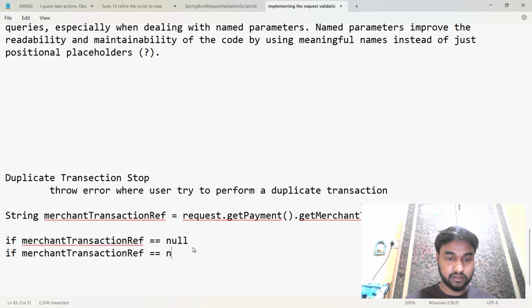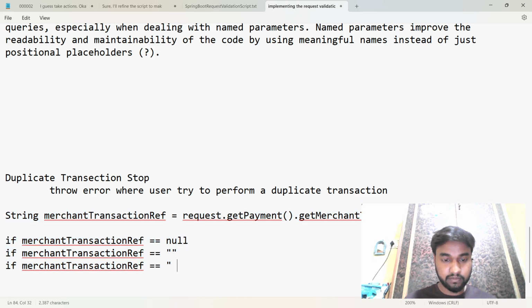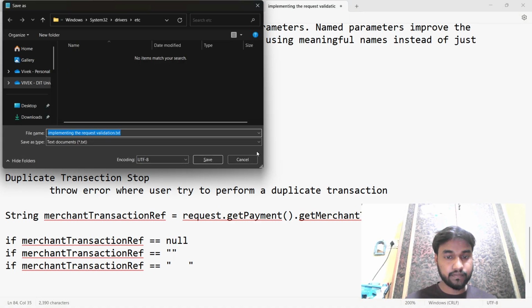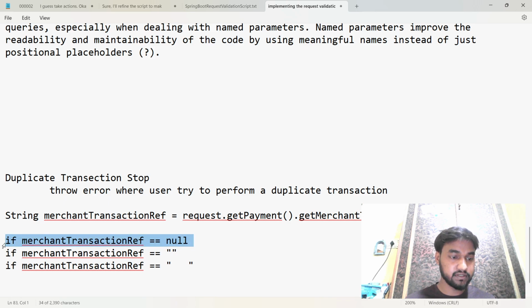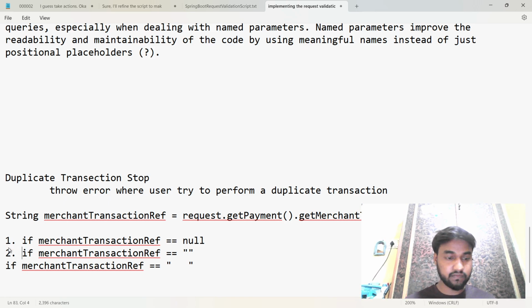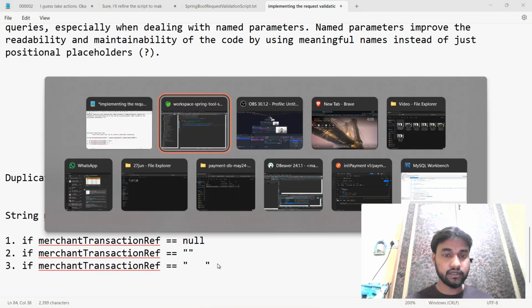If it is empty, or we can say this is not empty but has some spaces. So we will be having these three cases: first, in which it will be null; second, in which it will have no values but not null, so empty; and third, in which it is not null, not empty, but having some spaces. So we'll be writing these cases here.